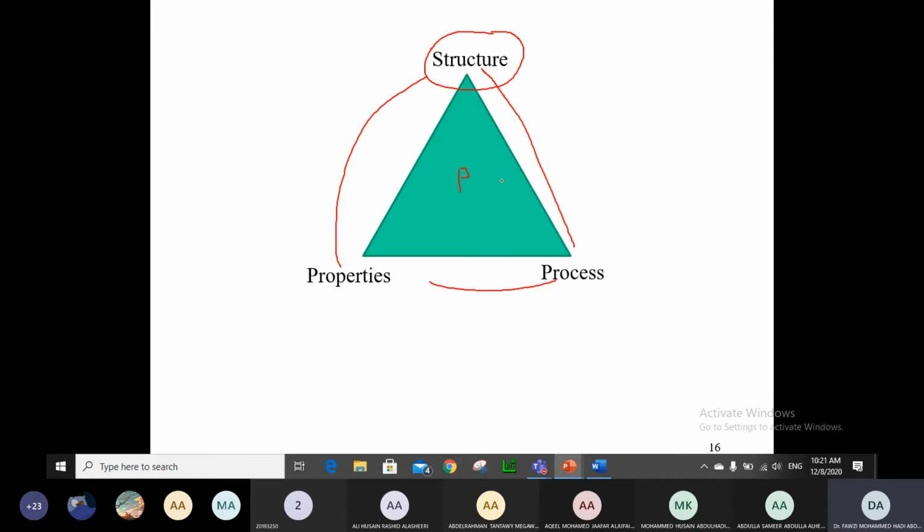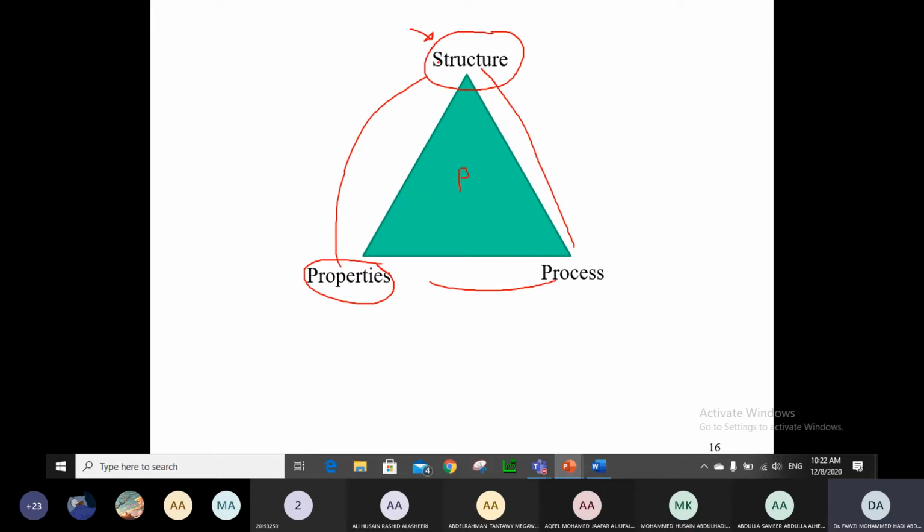Now, if we do the processing, let's say alloying, we change the carbon content, or we thermally heat treat the material, we find out that we have a change in the properties of the material. But how does that happen? We need to visualize the structure of the material. We need to see what happens to the material before we do that process and after we do that process, which caused that change in the properties of the material.